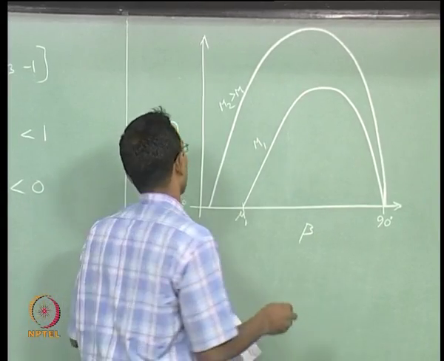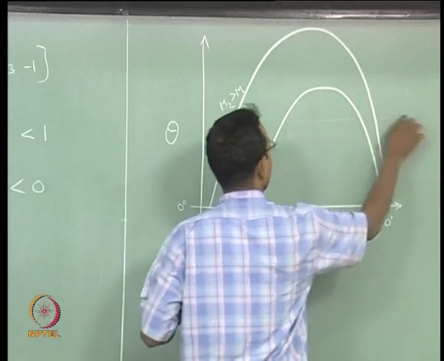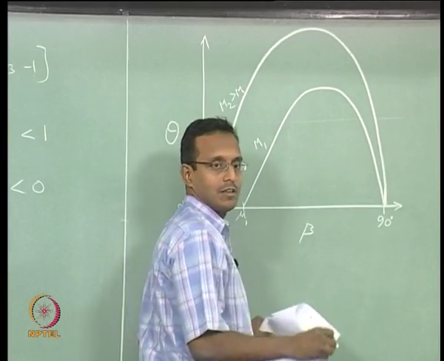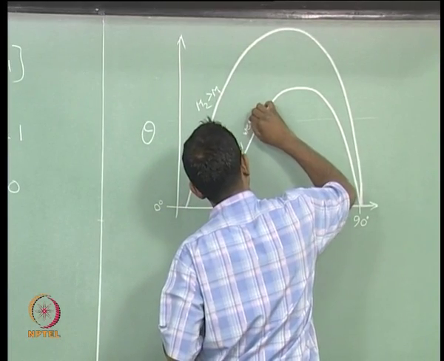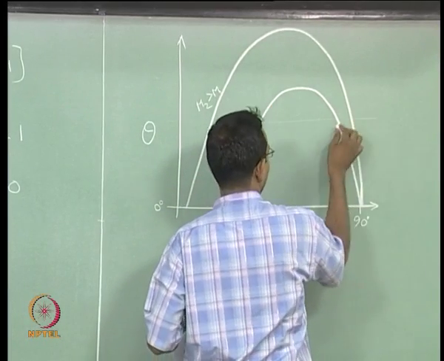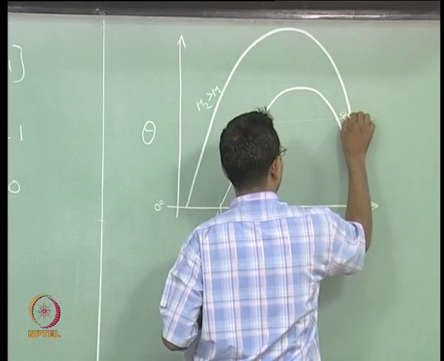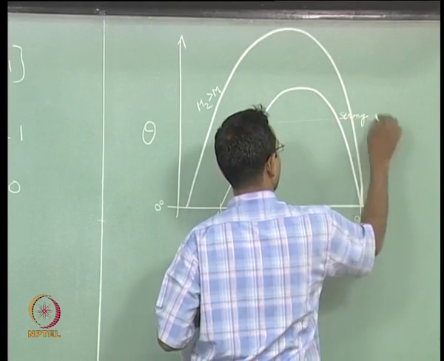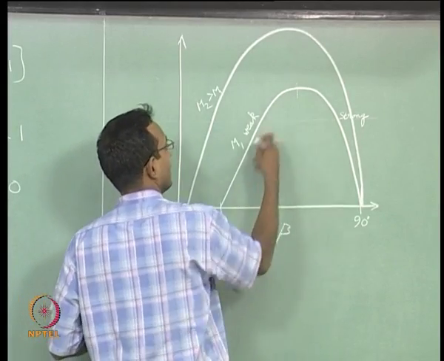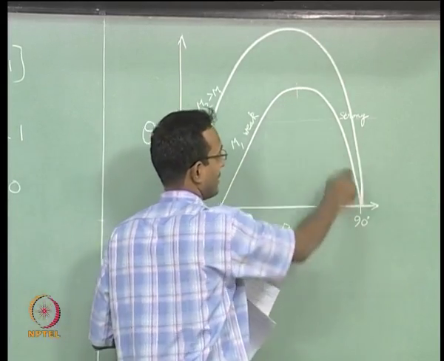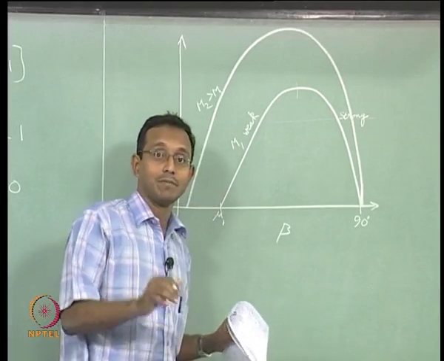Now, we will say one more, for any particular deflection I get two values. Now, I have to label them separately. So, I will call this the weak solution, not for no reason, but I will tell you the reason after writing this. Okay. And this side is the strong solution. Before the peak it is the weak solution, after the peak it is the strong solution. We will keep it like this.